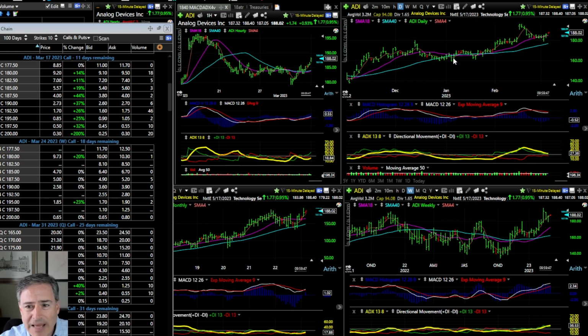What I like about it is if I put this trade on and something in the semiconductor area comes out and makes really bad news and this thing opens up at 175, I'm still only losing $500 in the option. But if I put on the stock and my stop is here and it opens down here, I'm not getting my stop. I'm going to get the difference, and I'm going to lose that extra difference. In a lot of cases, when you're doing these stock trades, you end up risking a lot more.